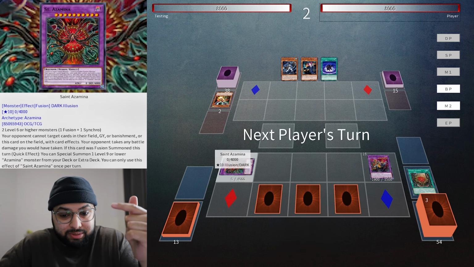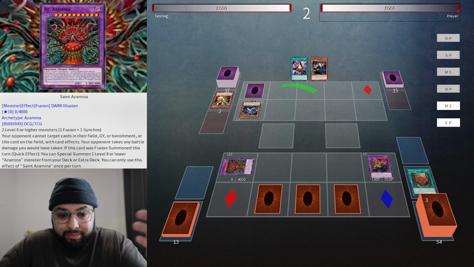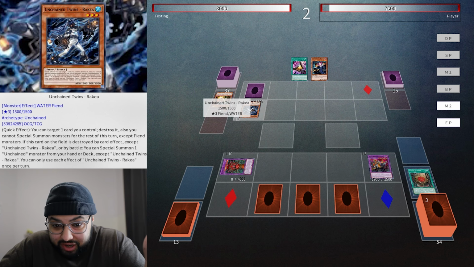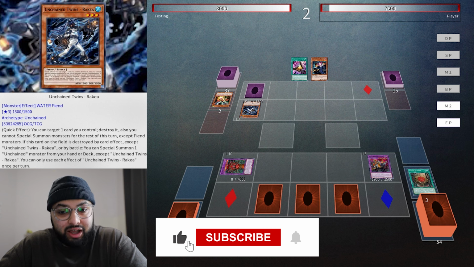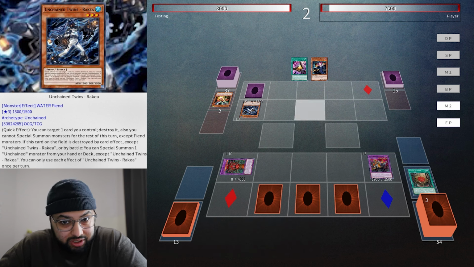Not because of the 2 imperms, but because Saint Azamina shuts down the Unchained deck. And you're about to see here, he summons this monster, he wants to target a card he controls to destroy it. He can't target his field. You've got the Shayama, I believe, which targets a card on their field. You can't do it. They've got, I believe, Shavara, which targets a fiend on their field. They can't do it as well. So, starting to see the pattern here, and also SP as well, don't forget.